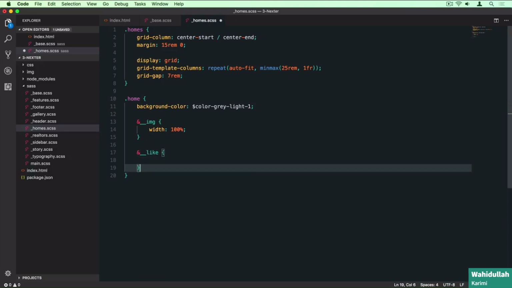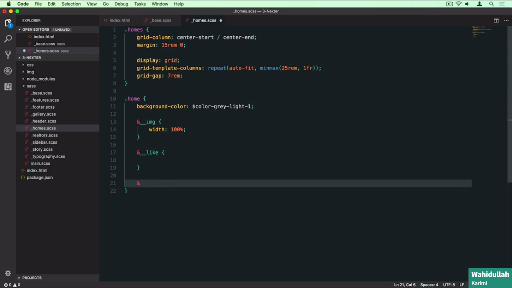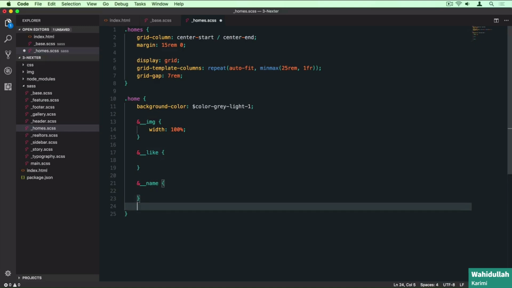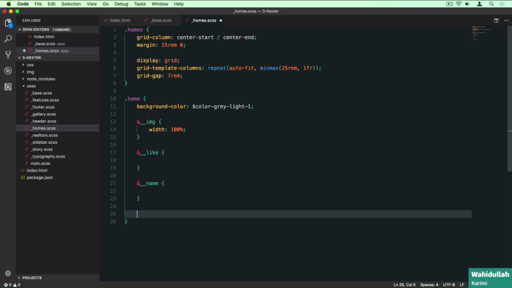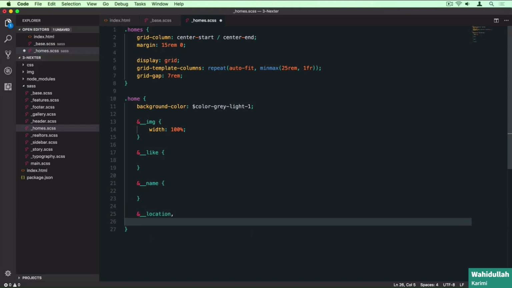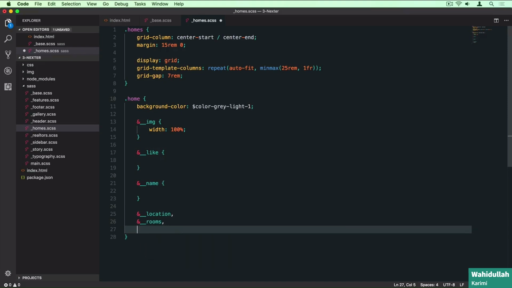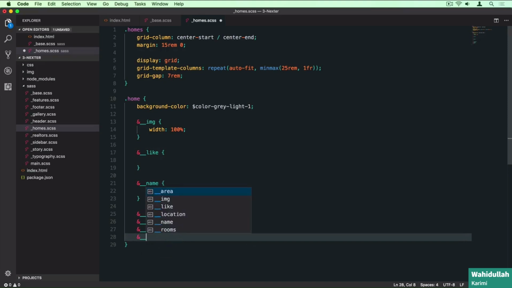So the one for the name, and then the ones for the location, rooms, area, and price, they will actually be like all the same. Okay, and so let's add them all into one bigger selector. So location, the rooms, the area, and the price.